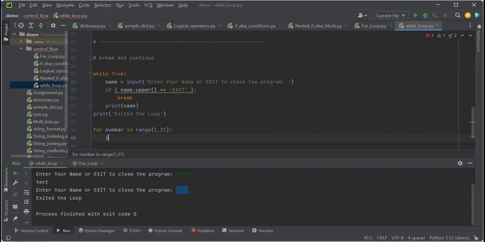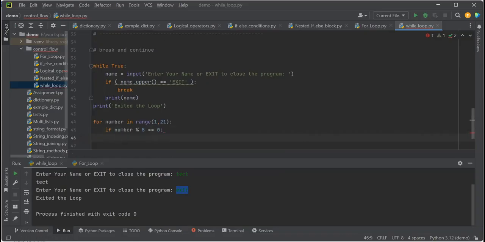Okay, so what is the condition which we are going to define? If that number, whenever we divide it by 5, returns 0, then do you want to print it or you don't want to print it?